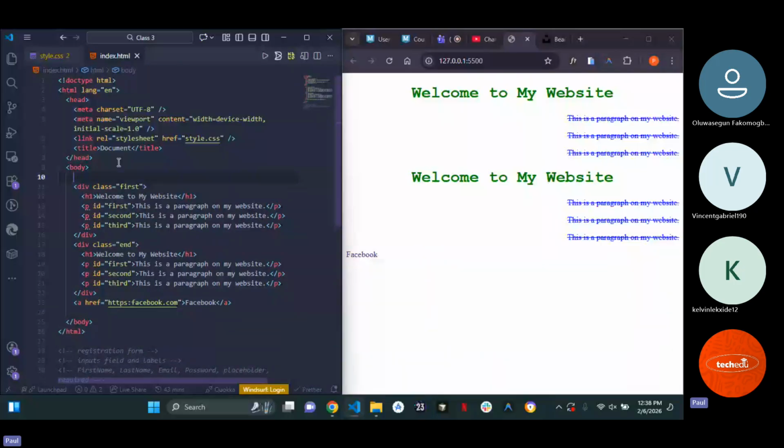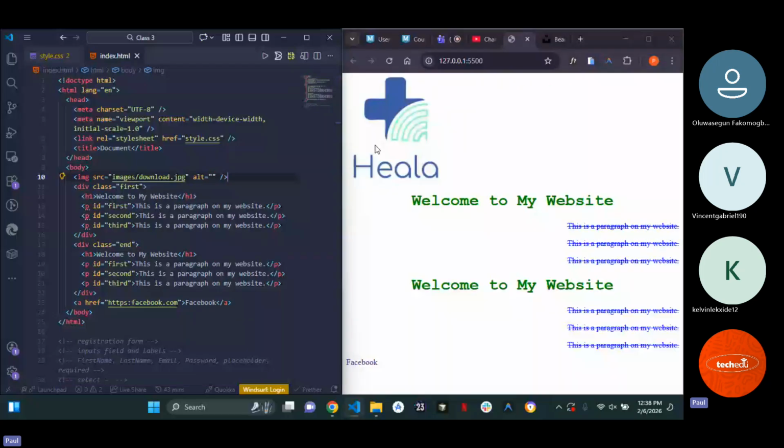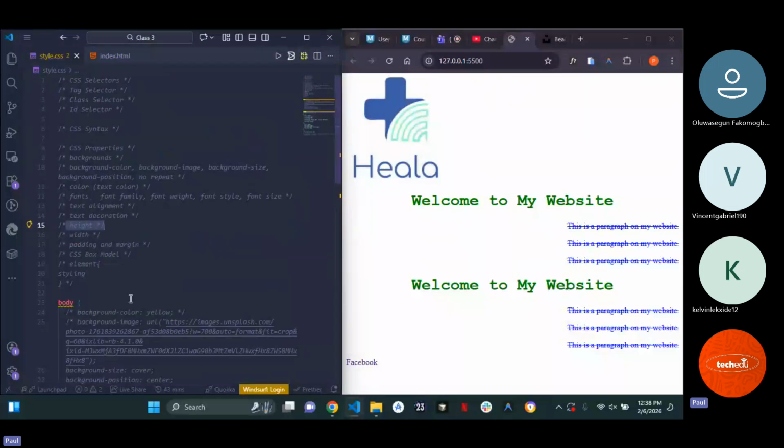Now let's say I want to change it to look like a normal logo. If you go on a website, you see a logo at the top left, very small. Let's say you want to do something like this on logos. How do you do it? I can go ahead and edit the height and the width. Height is talking about how high something is, and width is talking about how wide certain elements are.